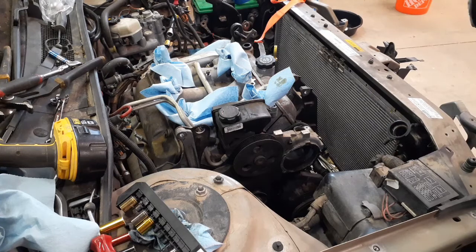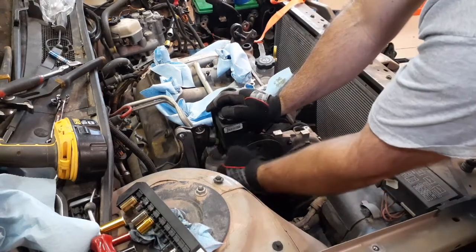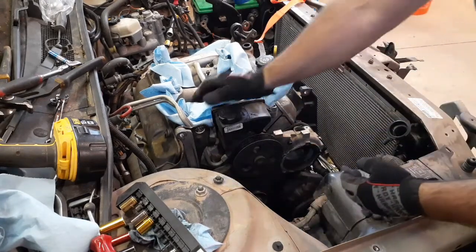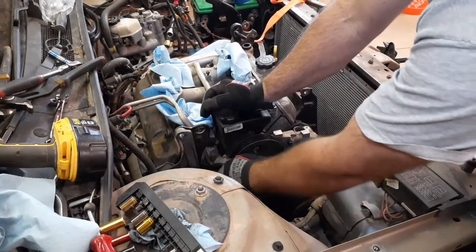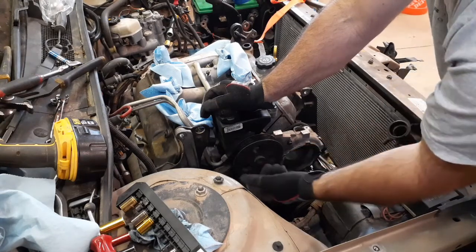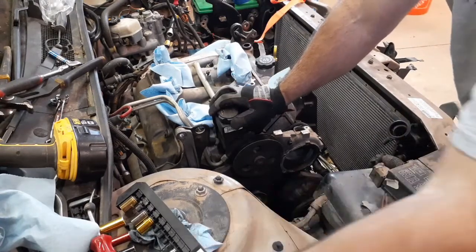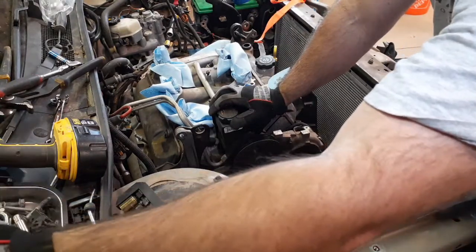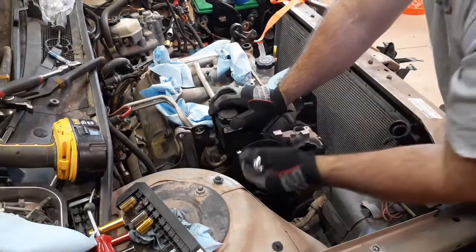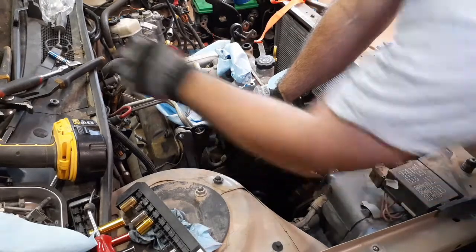So, to get this off, got to pull off the 2 lines and then the 3 bolts that are in here, and then the whole thing just comes off. If you see a lot of mess down in here coming off that pipe, that usually means that you've got a bad O-ring. This is clean here, so obviously I don't have a problem with that. I do believe that's a good old 13 millimeter. There she is. I got these cool open-ended wrenches, and it's not a 13. It's bigger than that.